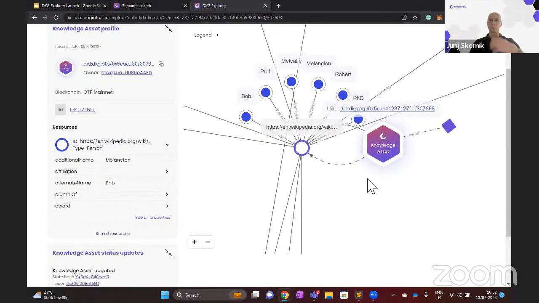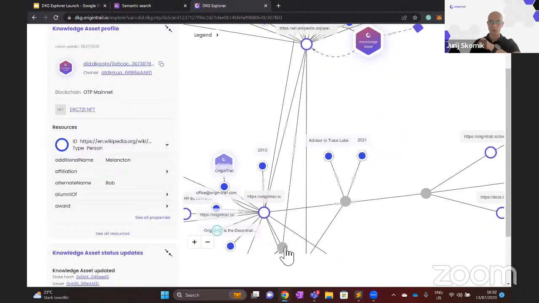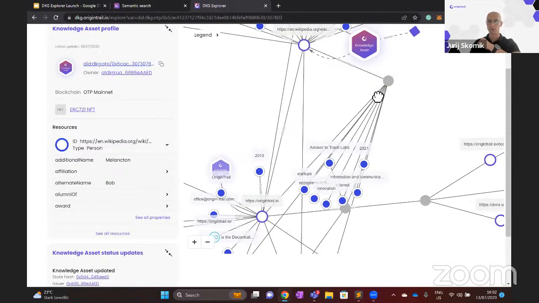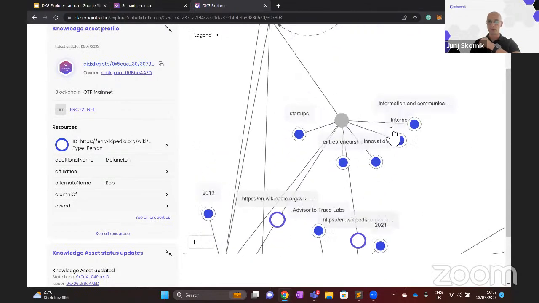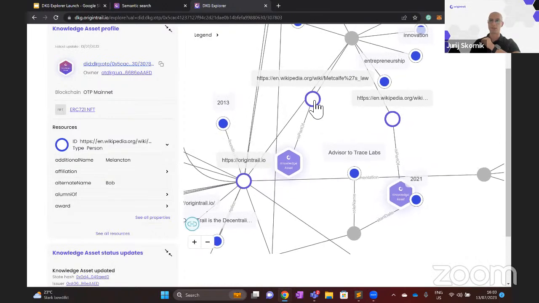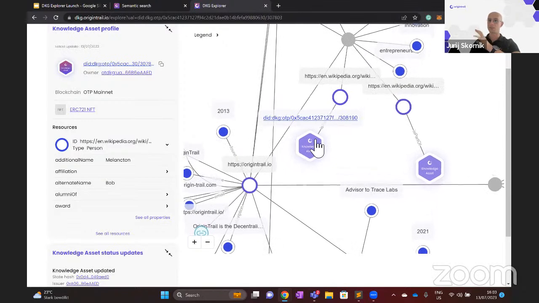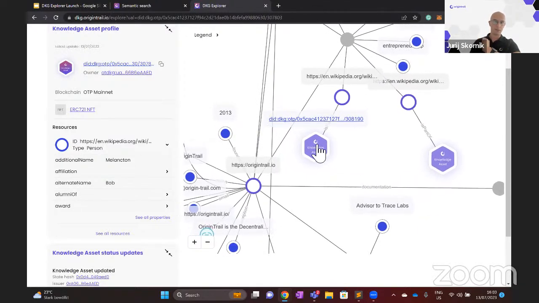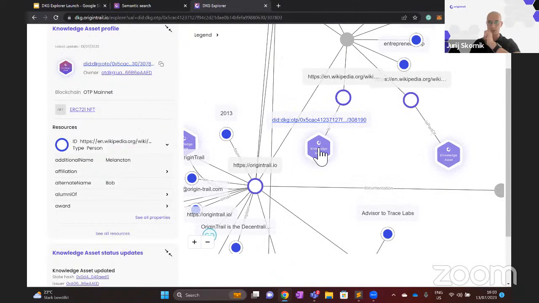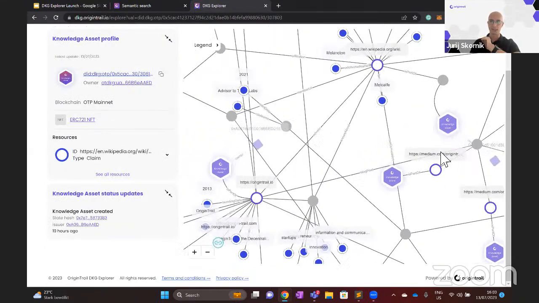But for example, if we wanted to continue exploring and see how all of these connected assets form a graph, we can have a look at, for example, what Bob knows about. So if I pull this up here, Bob knows about a lot of things, obviously. One of the things he is most famous for is actually Metcalfe's law. And we can see that he's connected to Metcalfe's law, and we have some additional information on that law in another knowledge asset that is linked to this one. So we're going to open that particular piece.